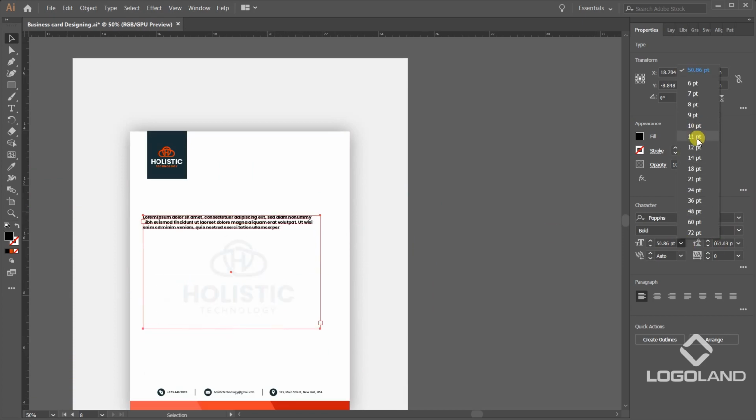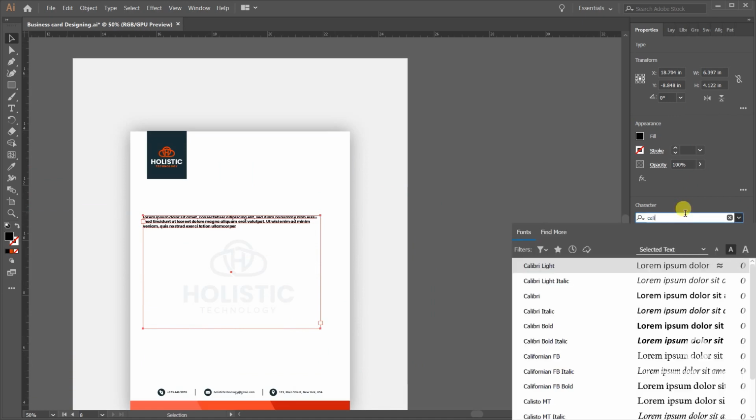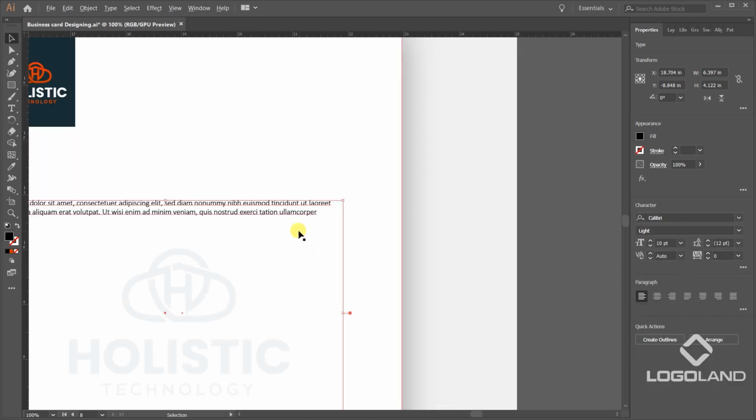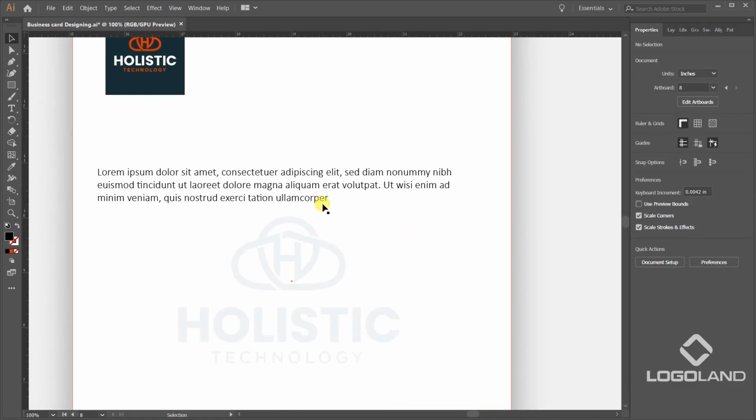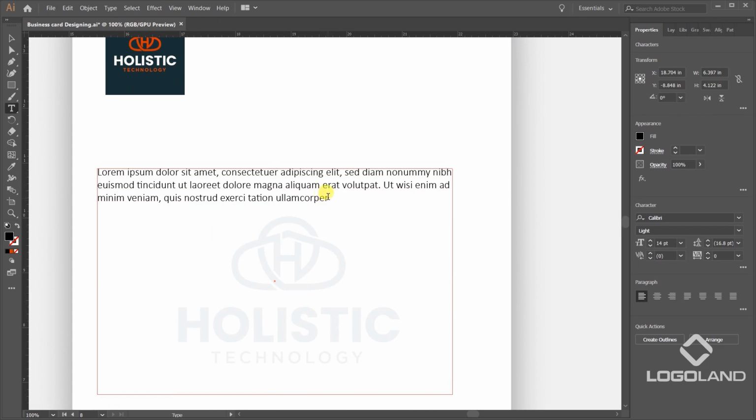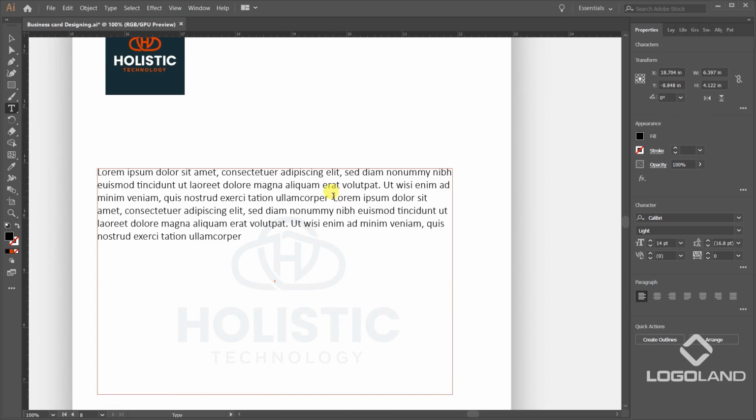The size is going to be very little, Calibri regular light. I can use this one, and we can copy and keep pasting.